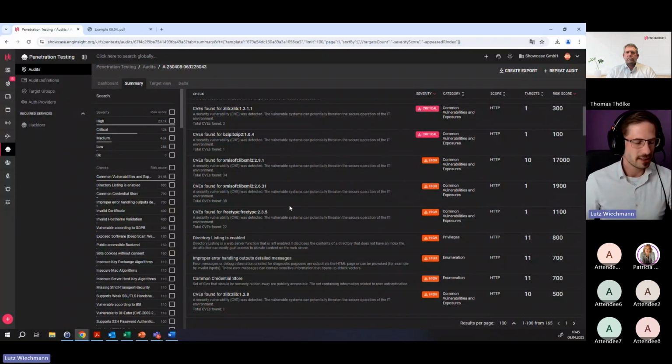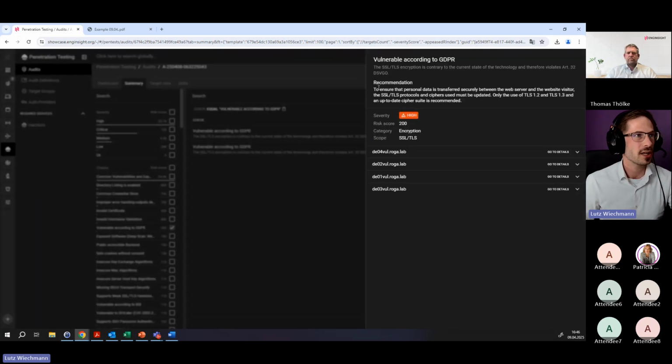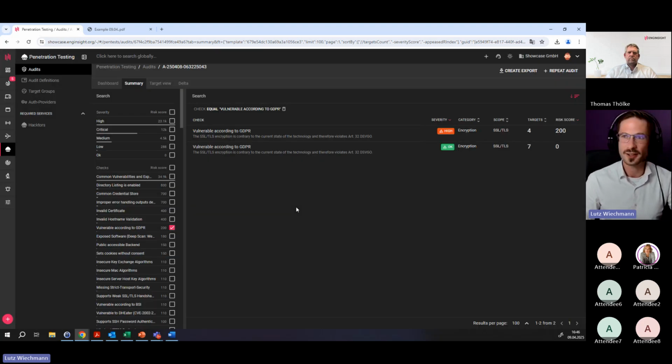But we're always talking about economical damage for companies within the topic of cybercrime. But we're in Europe. And in Europe itself, we have lawyers. And this is kind of interesting here because I want to know if the customer, for example, is vulnerable according to GDPR. In this case, we have got this SSL encryption topic. So this violates the DSGVO, so the GDPR regulations in Europe. So the recommendation is, yes, please use TLS 1.2 and 1.3.